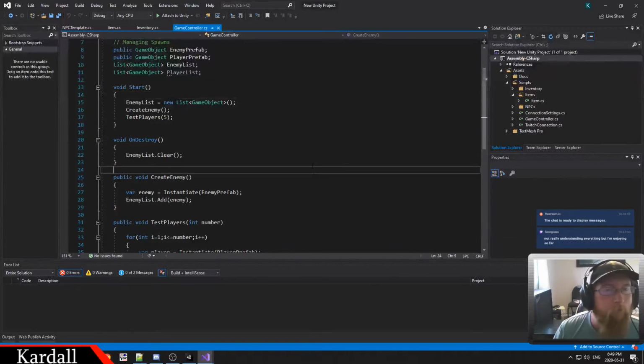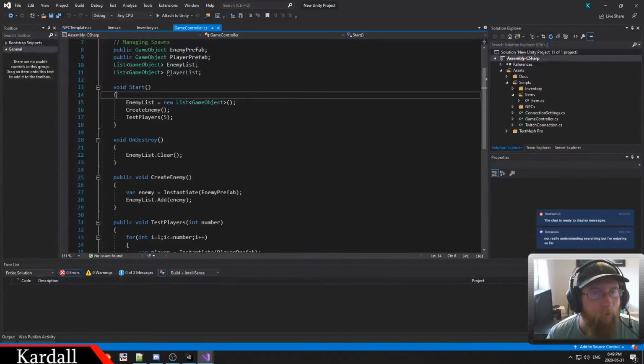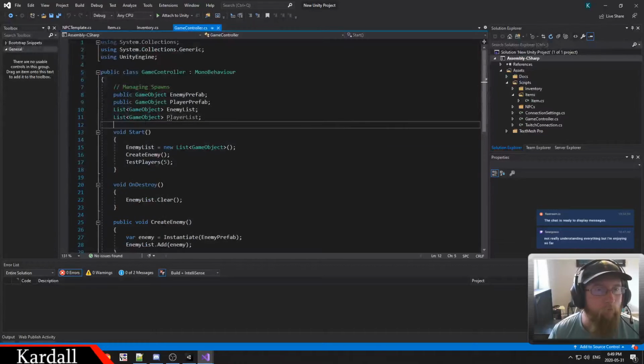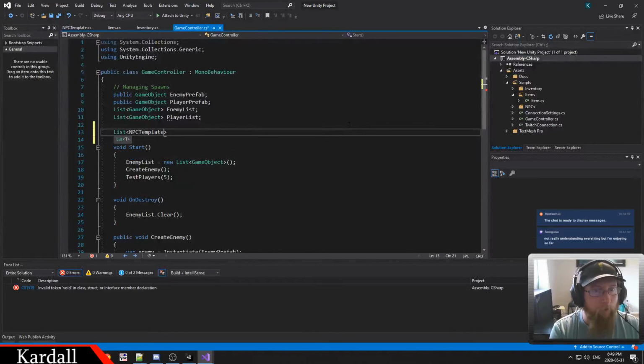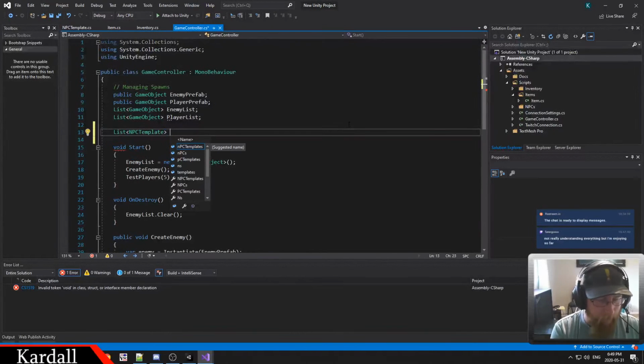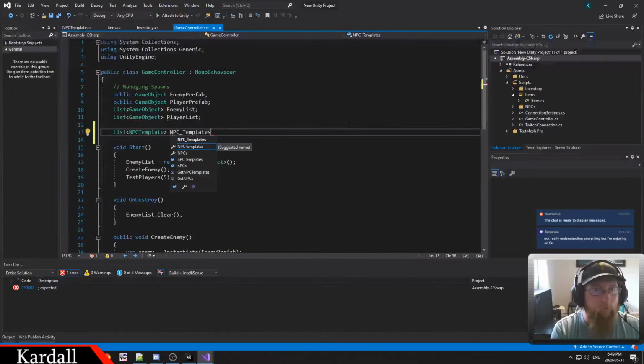Alright, so we need to import said enemy list, all the NPCs. So on our game controller, we're going to make a list of NPC template. And this is going to be our NPC templates.